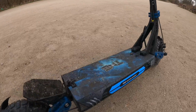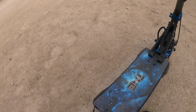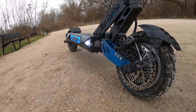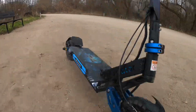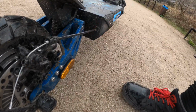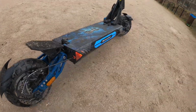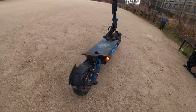In terms of lighting, it has front and back lighting. However, the front lighting is nothing for nighttime riding, and just makes you visible. However, I think they're a bit stronger than what you usually get on scooters. And in the back, lights with brake lights. Also pretty bright, I gotta tell you. Really, I think you don't need anything else in terms of back lighting.